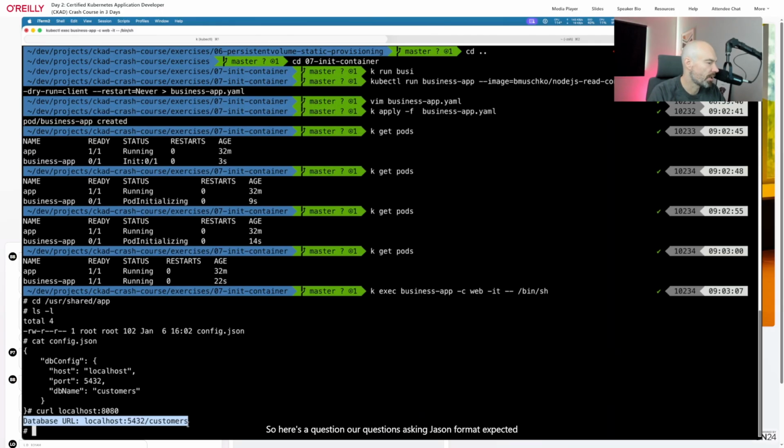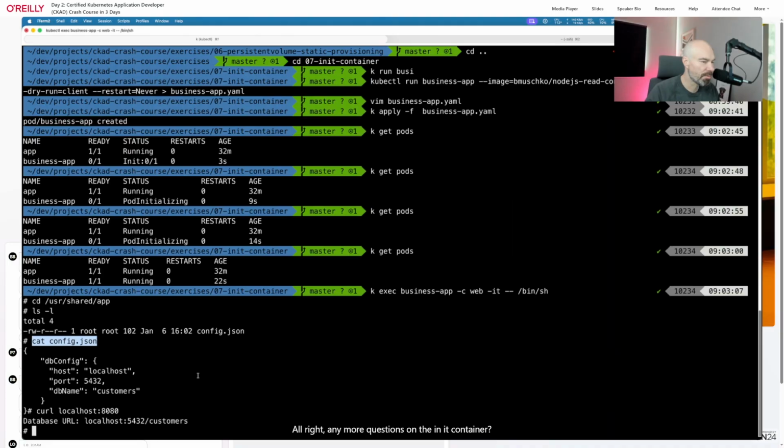So here's a question. Are questions asking for JSON format expected in the exam? So the question that you saw here has nothing to do with the definition of Kubernetes primitives in YAML. This is a random configuration file. This is not meant for configuring Kubernetes objects. So that is just something that is being read by the application code. Potentially, you may be confronted with JSON, but you're primarily expected to use YAML for defining your Kubernetes objects. So JSON would not be involved on that end.